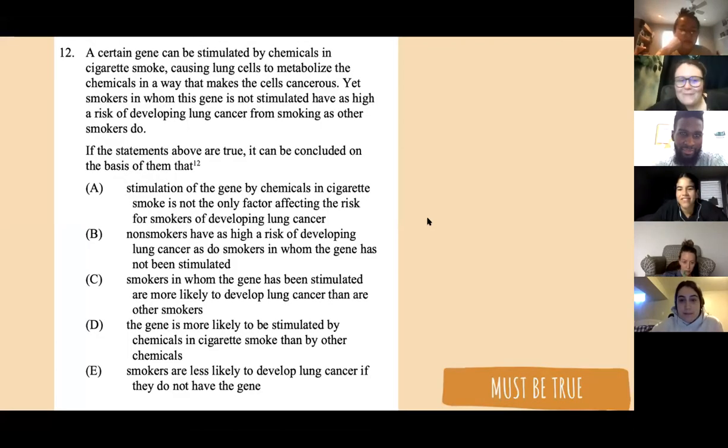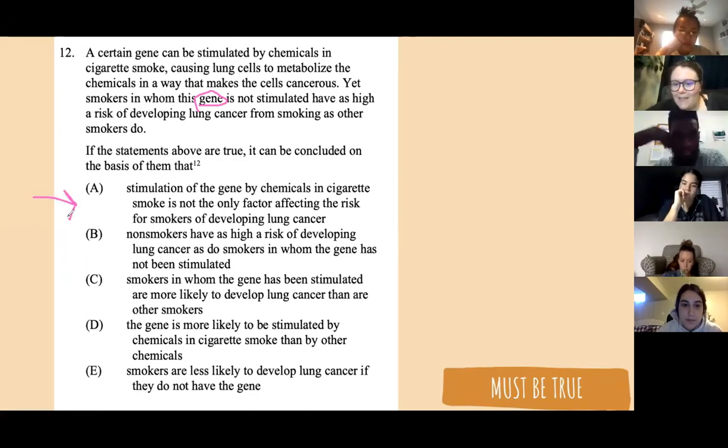This is an example of going with your prediction. What was your prediction? Oh, that you could get secondhand smoke. Not secondhand smoke. What did you say about the gene? Oh, that it wasn't the cause. Yeah. But then when you read A, did anybody else laugh? And you're like, wait, this is too easy, right? We got lucky with it being A.